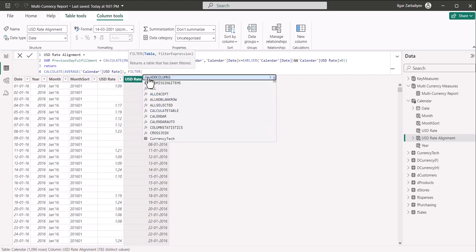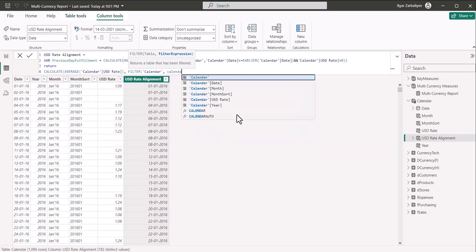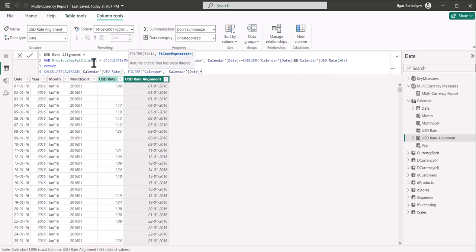And for table, we are going to use a calendar table. And for filter expression, we are going to say that this calendar date for each row must be equal to this variable, previous day fulfillment, right?